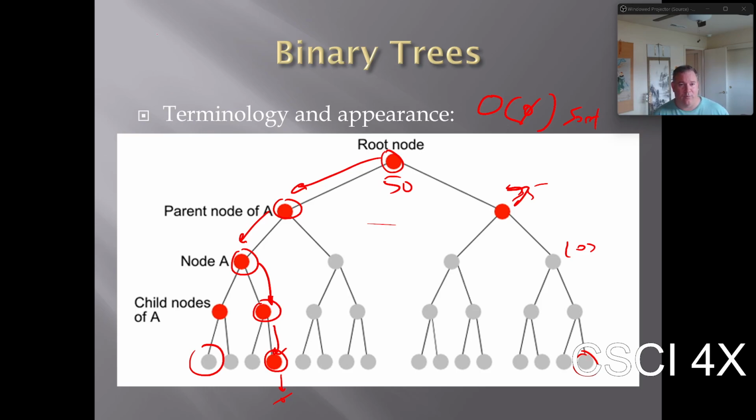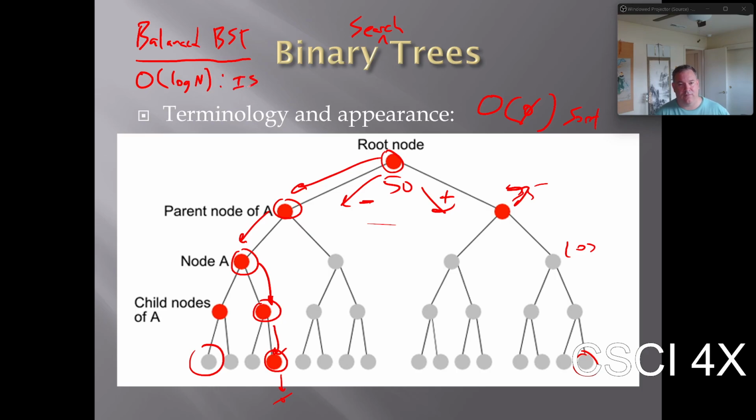With a binary tree, though, when you have a balanced binary search tree, I call these things binary trees, but they're really binary search trees. Because a binary search tree means it's got that property, everybody to my left is smaller than me, everybody to my right is bigger than me. You can have a binary tree that's not a binary search tree. We'll learn heaps, for example, later on. So if you have a balanced binary search tree, then you are talking about an order log n insert, search, and delete.